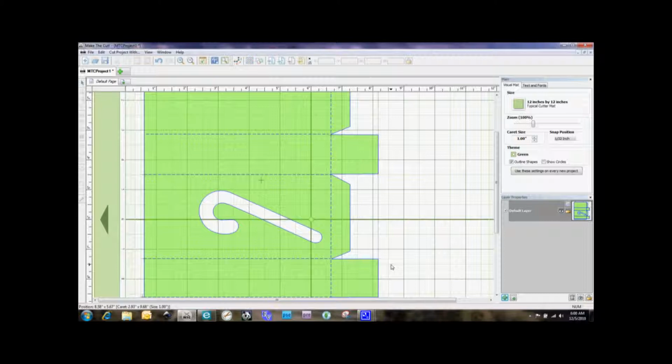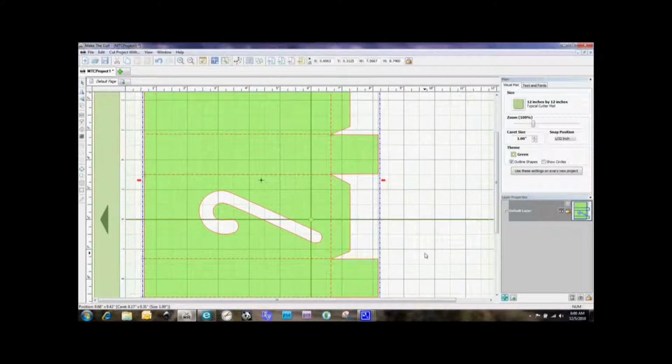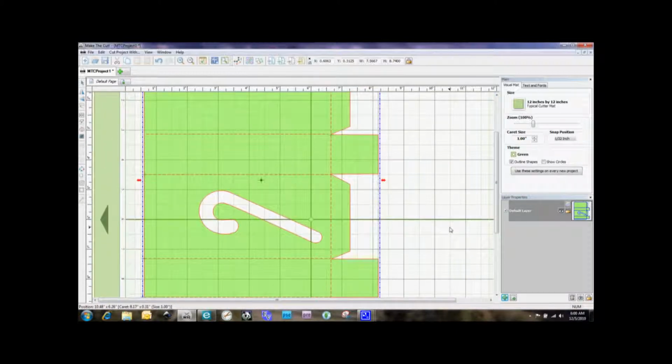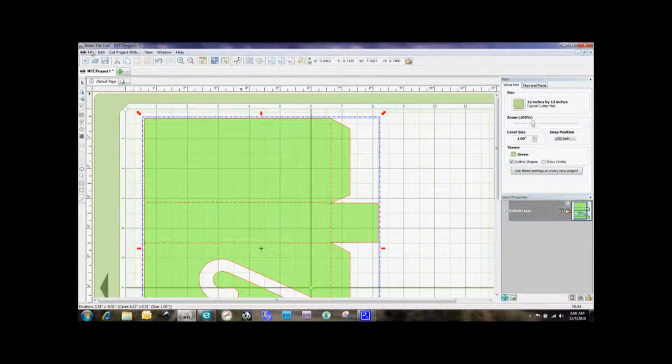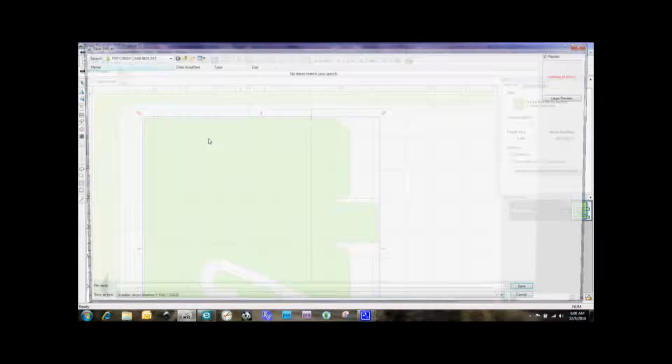And now I'm going to go ahead and select this, and you'll see because we use split and not break that these images do not separate from the box at all. So now we're going to go ahead and go to our file menu and go to export and select the selection to SVG file.